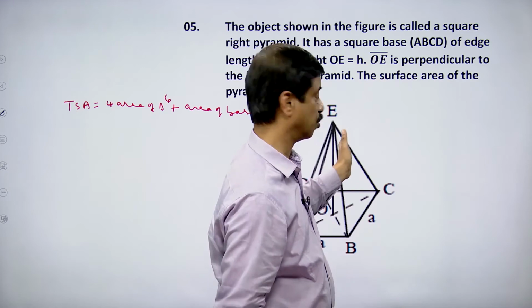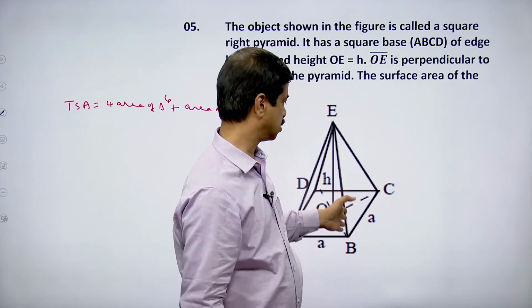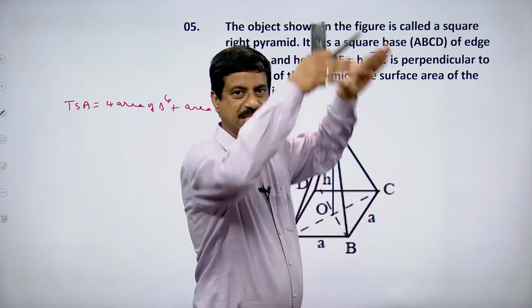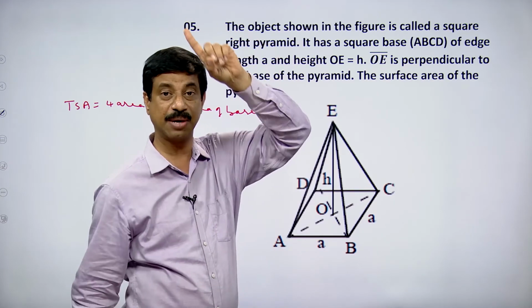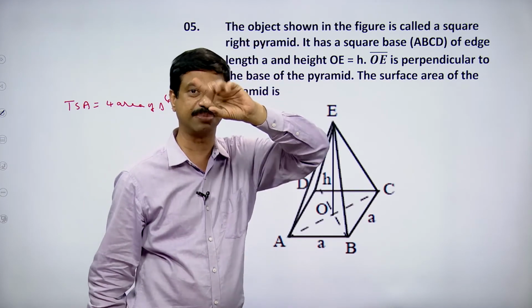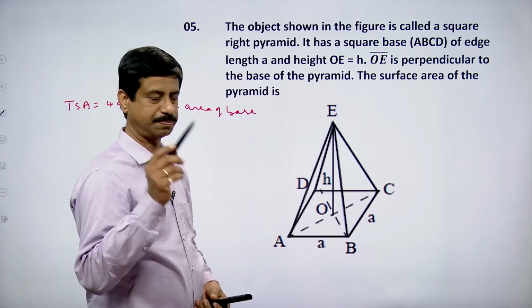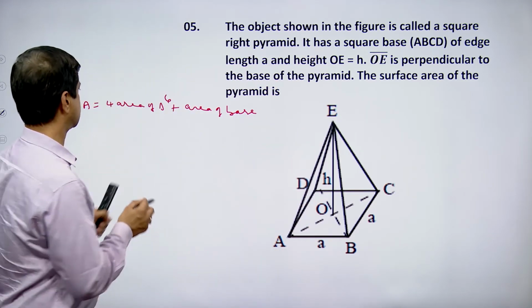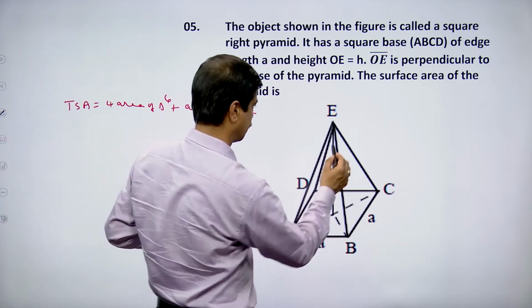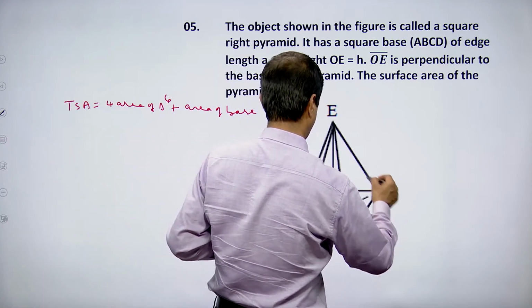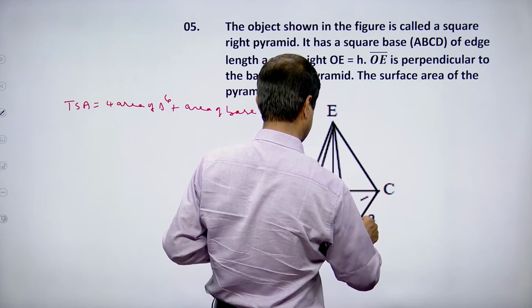But this is a prism, no. Pyramid, no. A pyramid does not have the same surface, it has a cut surface. So LSA plus 2 times area of base or 1 times area of base will not work. So we have to change the formula here. So that's why we are using this. So 4 times area of triangle means this triangle, children, okay? So, what is this length?